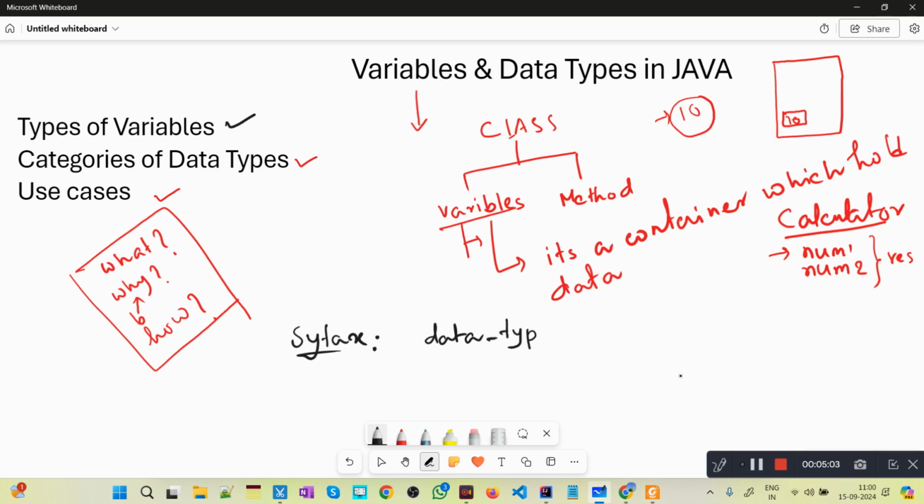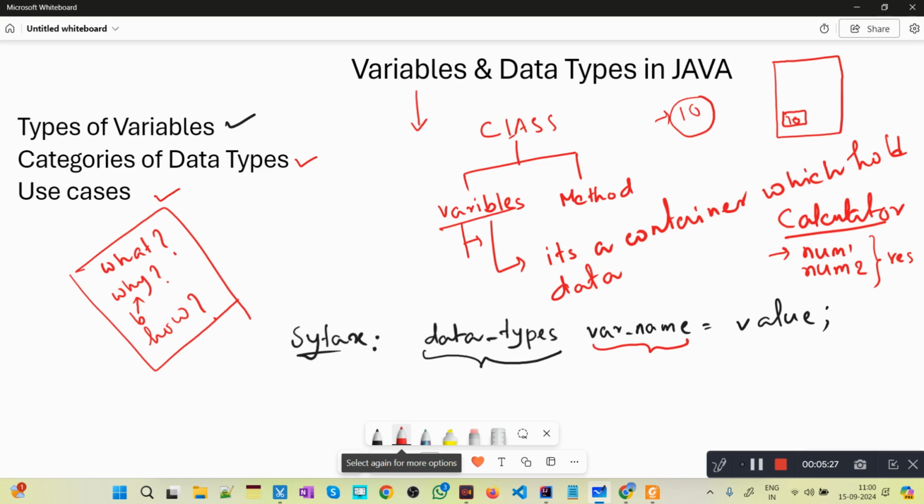First, you need to use the data type, then your variable name, then equals, then the value. The first part is your data type, the second part is your variable name and equals, and the third part is the data it is going to contain.